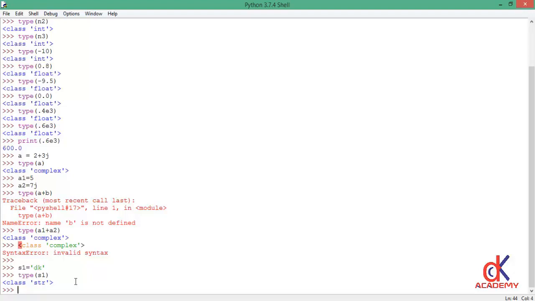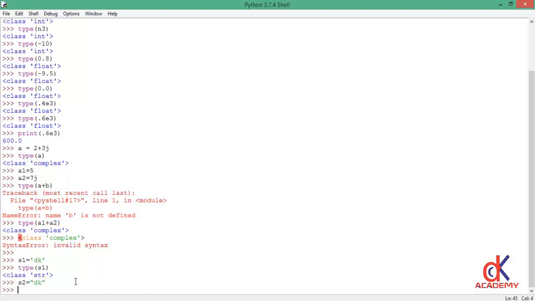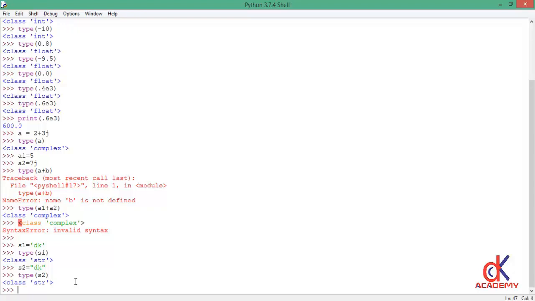Okay, so this same thing, if I say x2, and this time I use double quotation mark and I have decay in between, it's still nothing happens. And if I check the type of x2, it's still a string. So if I just go ahead and check the type of x3, this time I want to use a triple quotation, decay like before.